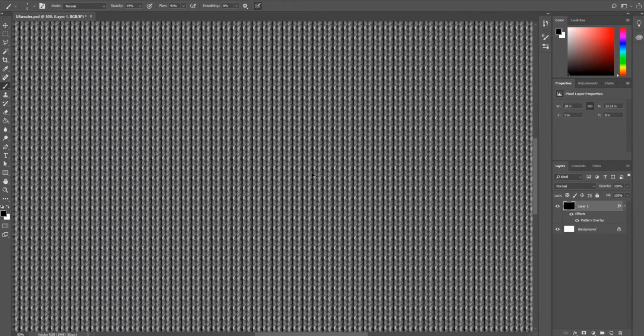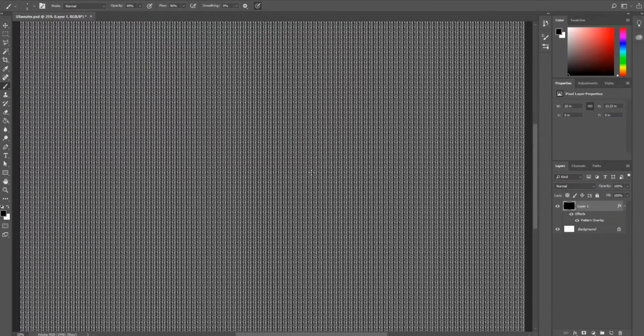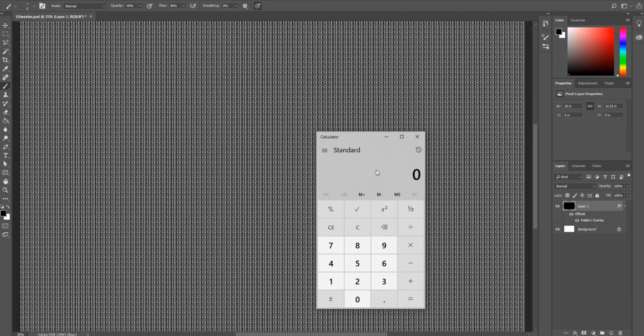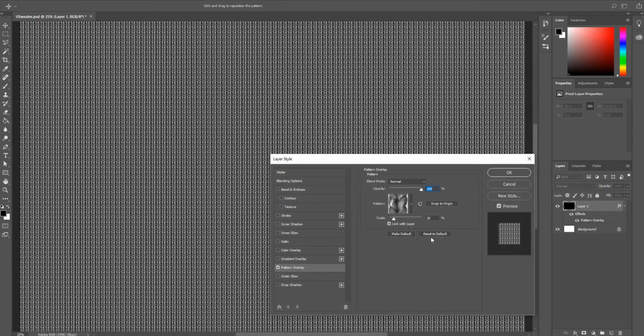By the way, the reason why we did 30% is because the idea is that if we take 6,000 pixels, which is the width of this canvas, and then we divide it by 30, that's how we get the 200, and that's the reason why the pattern was made in a 200 pixels canvas. So I hope that makes sense, but that's the reason why I set it to 30% specifically.